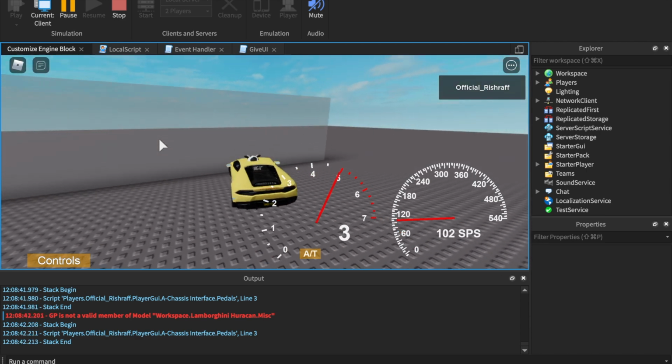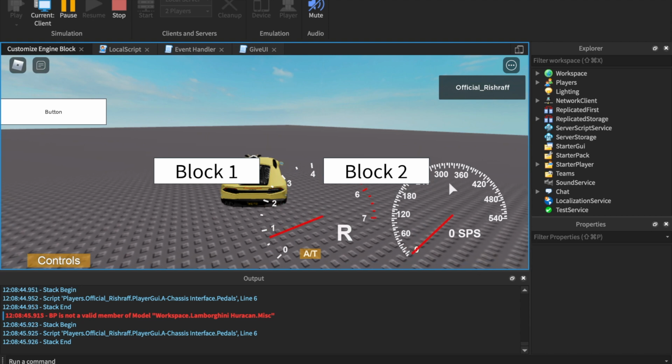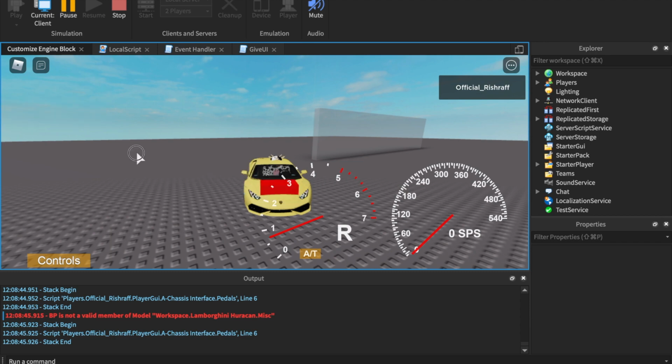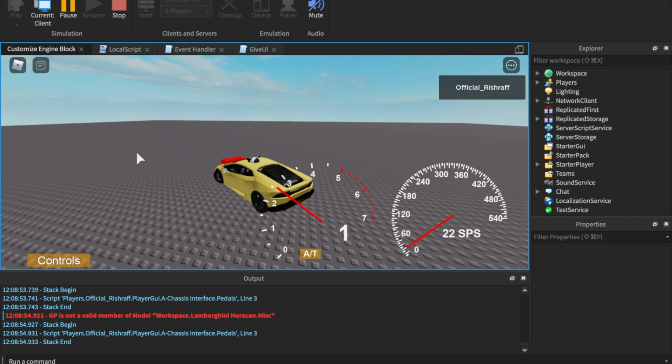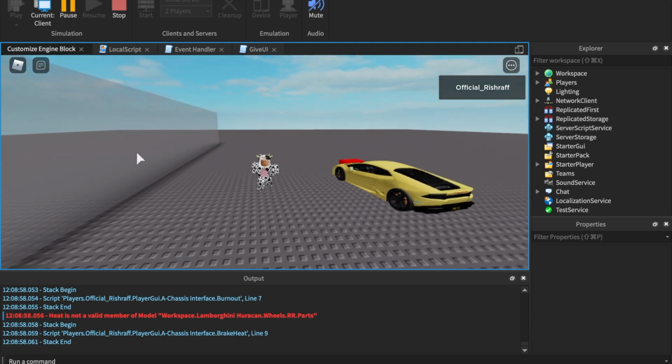And what we can do is go in and again get the UI, and we can change it back. Sorry, my computer's having a heart attack. To block 1. I can't see my mouse. And then we can exit out once again, and then we should be good. No errors. And that's how you can do that. So that's basically how you do the car engine customization.